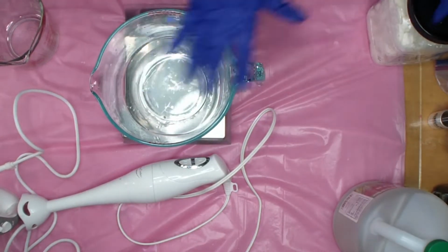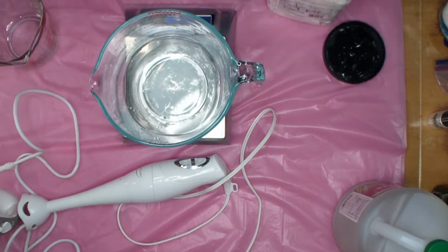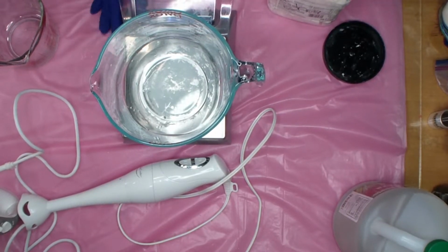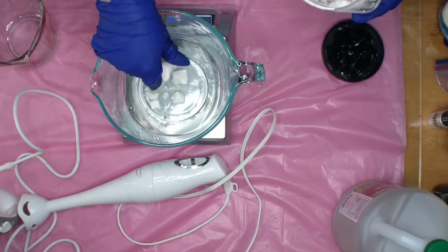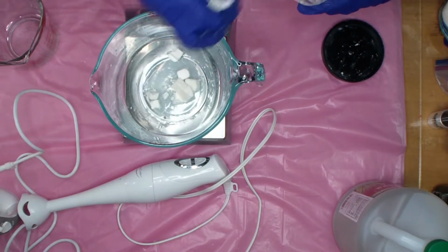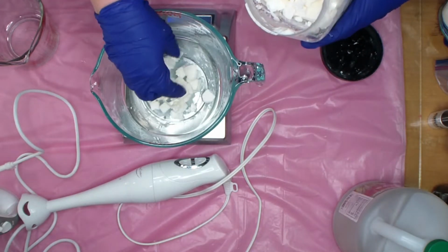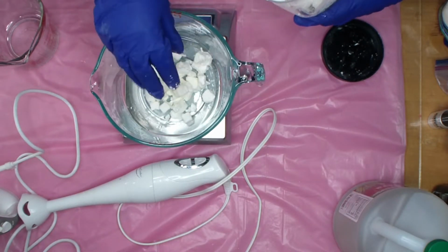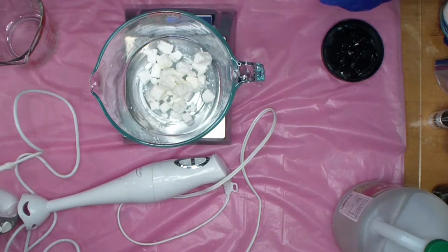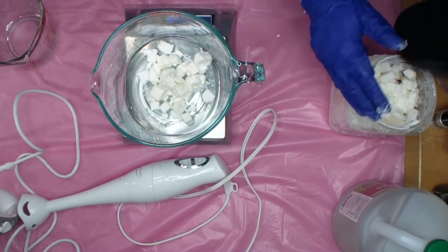Okay, I'm going to start in this container by putting my butters and my waxes. I'm going to start with my shea. This is a pretty small batch. See, lots of butters. Okay, the shea is in.